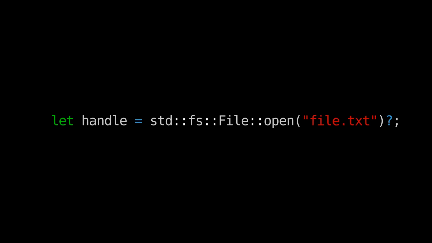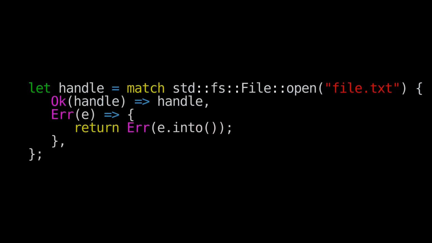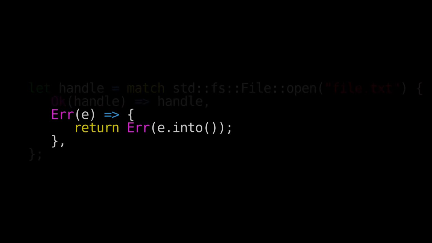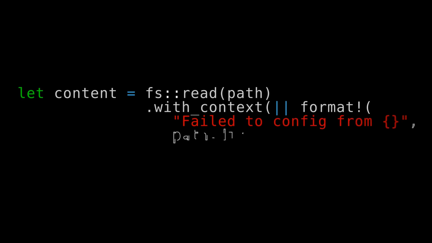In practice, we'll often use this expression with the question mark or the try operator. This syntax sugar boils down to a match statement like this, which consumes the success value, if it's present, or it resorts to bubbling up the error values. Finally, there's an awesome crate known as Anyhow, which banks on this idea of error trait objects. It defines its own result enum that takes a generic type t for the success value, but the errors are taken care of by the crate itself. And we get the added benefit of being able to add context to our errors.